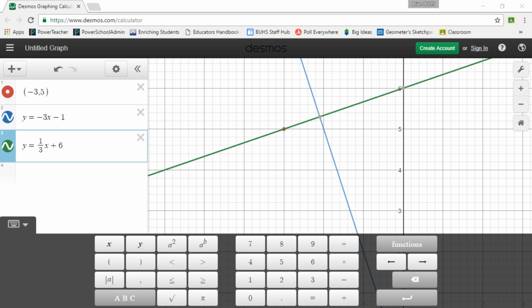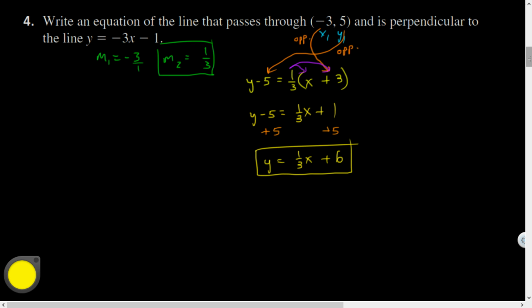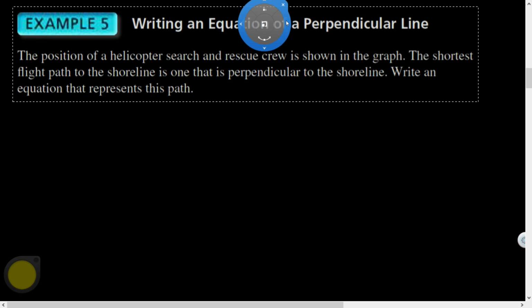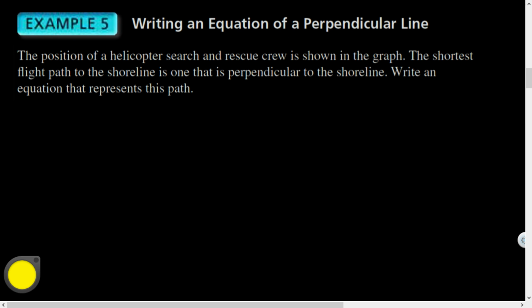All right, here, let's do this real world problem. This is an interesting little problem. Example 5. I think we'll end on this, and then you guys will have some time for some class questing. So it's a problem about a helicopter, and it's flying, and it's going.